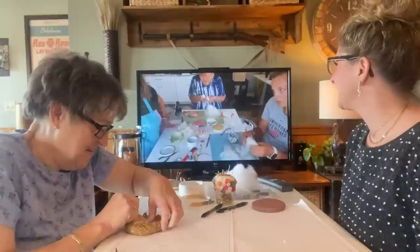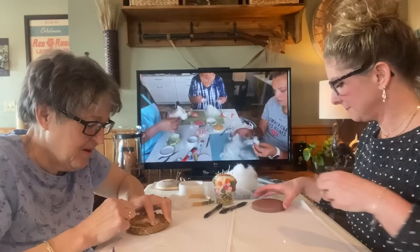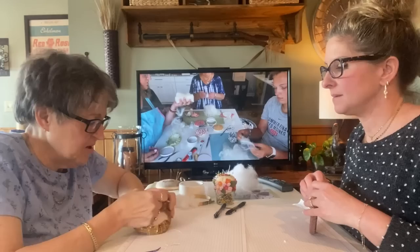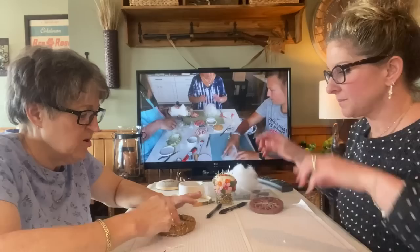So what they've been doing in the meantime is shredding their wool. And you just kind of pull it apart. We talked about this a little bit. I was telling Peyton, Lorna, you've done this before. Sometimes it does a little more round now. Before it was looking a little bulgy at the sides. You really need to pull it apart to put the loft in. Then you're just going to cram it all back together. But it's definitely a step that you should do. It looks like you got a little sheep going there.